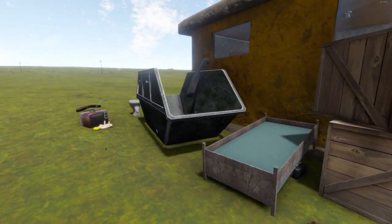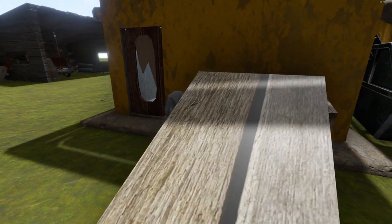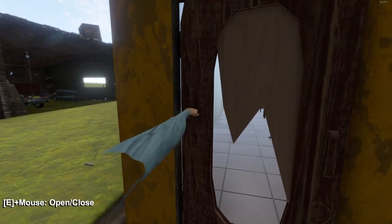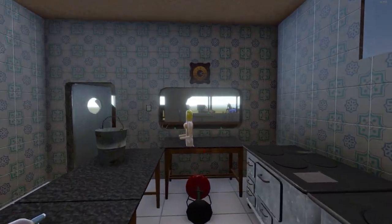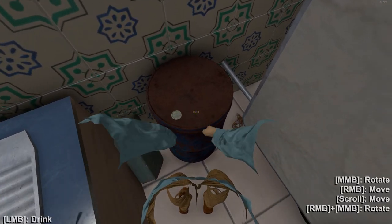But in order to actually be able to use this, well, then we got to prep this thing so that it is ready to hit the roads together with us. Right now, it's not. So let's get it prepped. Now, we have an absolute bunch of things in here that we want to bring for our future ride. And one of those being that we have to refill the truck or... Wow, what a... The bus. It's not a truck. It's a bus. But we have to refill the bus with fuel.